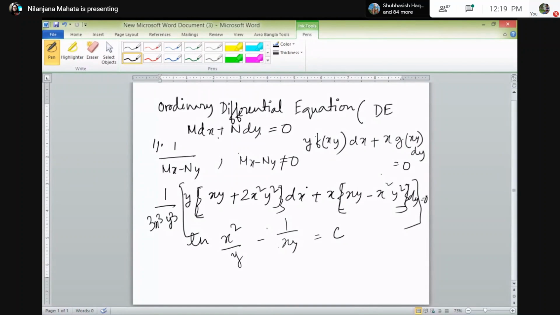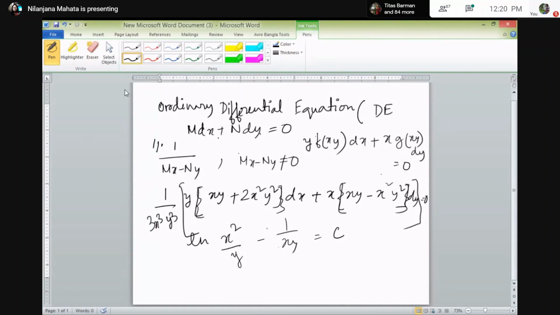Ma'am, you told earlier that the number of integrating factors can be infinite because if mu is an integrating factor, then 3 mu is also a factor, and mu is also an integrating factor, right? Yes. And some others may find any other form of x and y which can make this function exact. Maybe. In any other form? Maybe. By inspection or something like that.